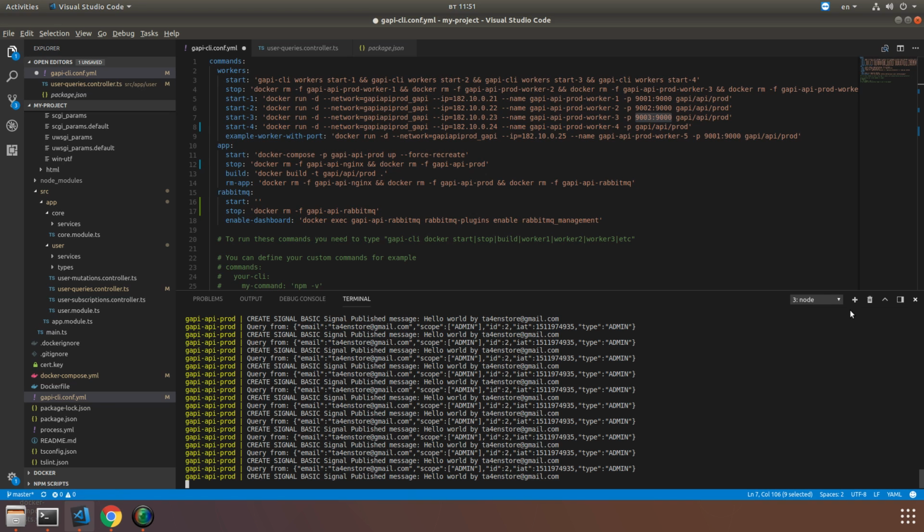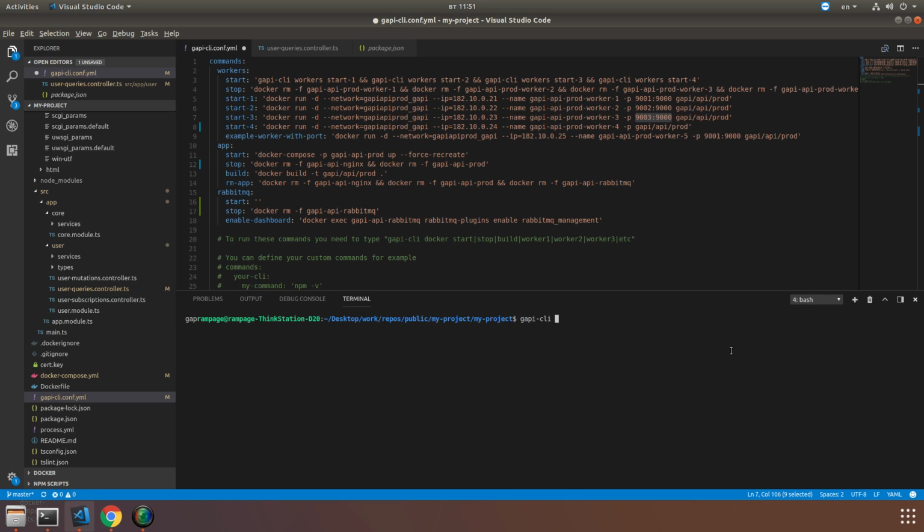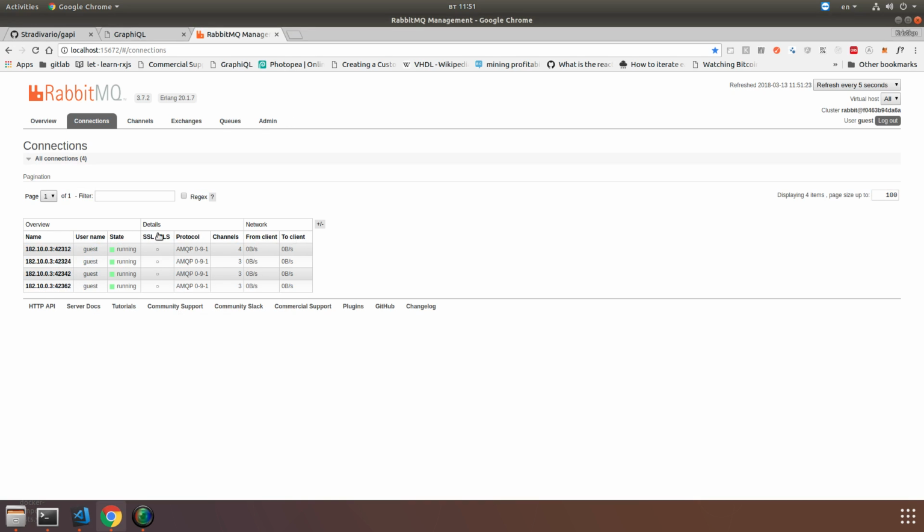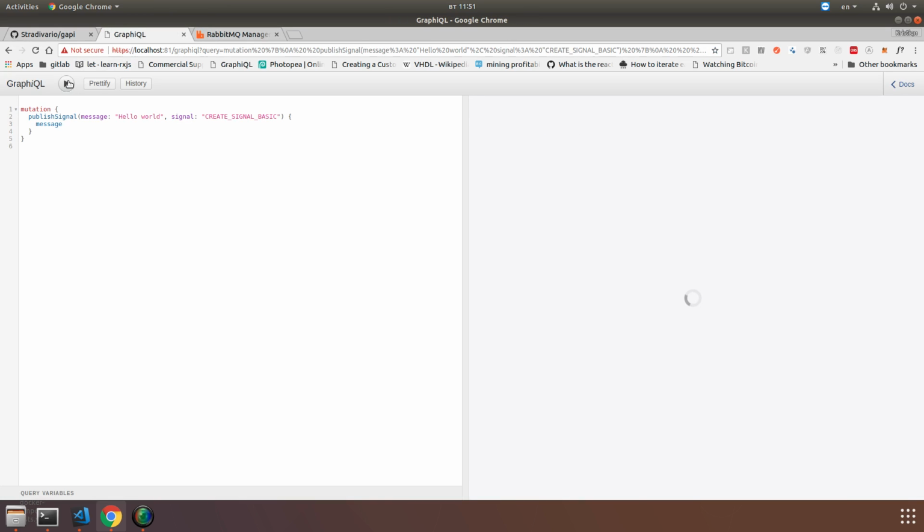So I will stop all workers. Gapi-cli workers stop. In a couple of seconds you don't have workers now. RabbitMQ will refresh, you see, and all that is left is the single main thread, which is our built application without workers, and again it will respond. But Nginx needs some time to understand that there is no response from the proxies.